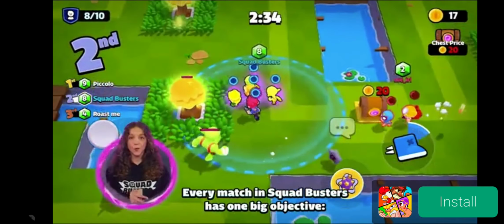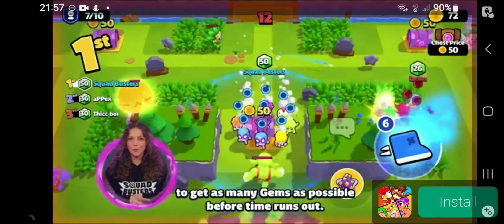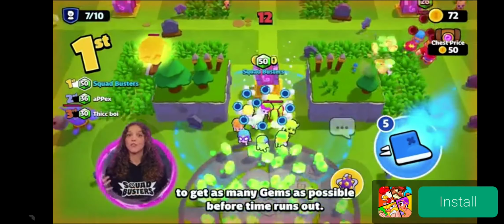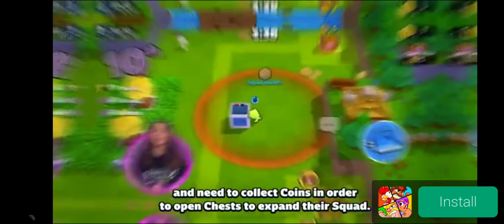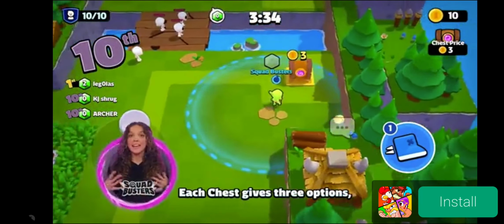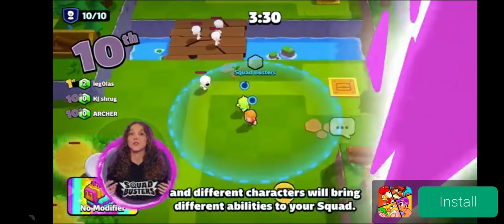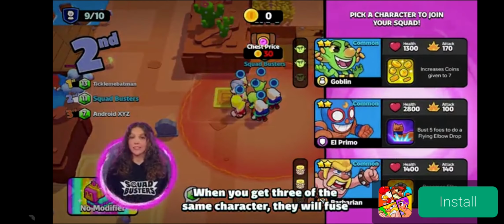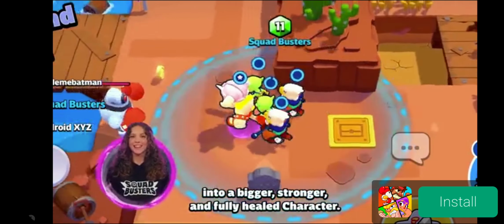Every match in Squad Busters has one big objective: to get as many gems as possible before time runs out. All 10 players in the match start with one character and need to collect coins in order to open chests to expand their squad. Each chest gives 3 options, and different characters will bring different abilities to your squad. Whenever you get 3 of the same character, they will fuse into a bigger, stronger, and fully healed character.